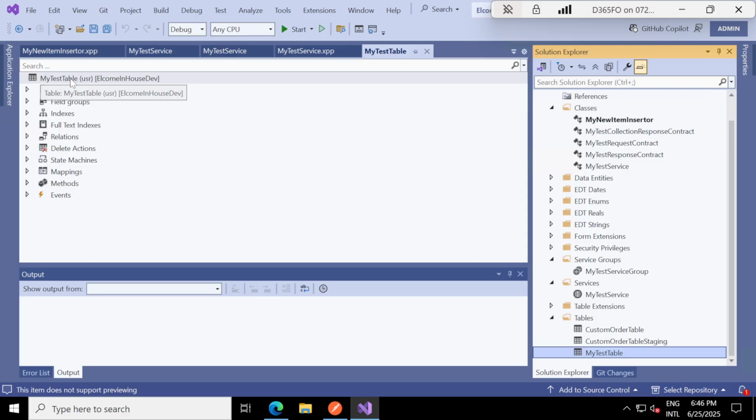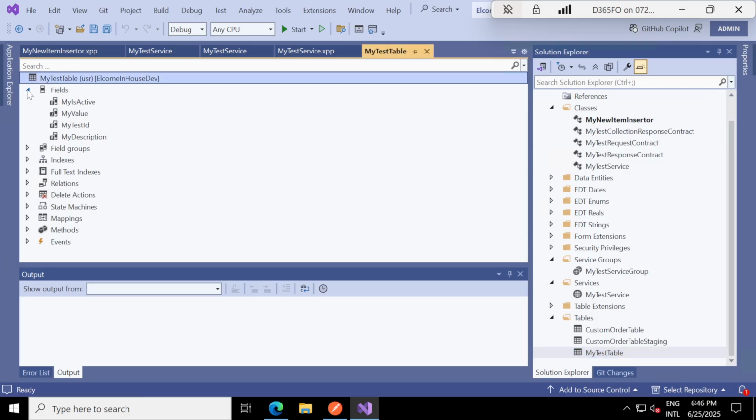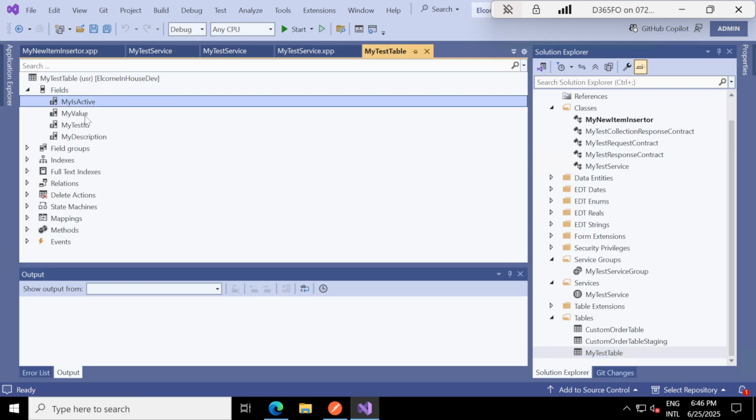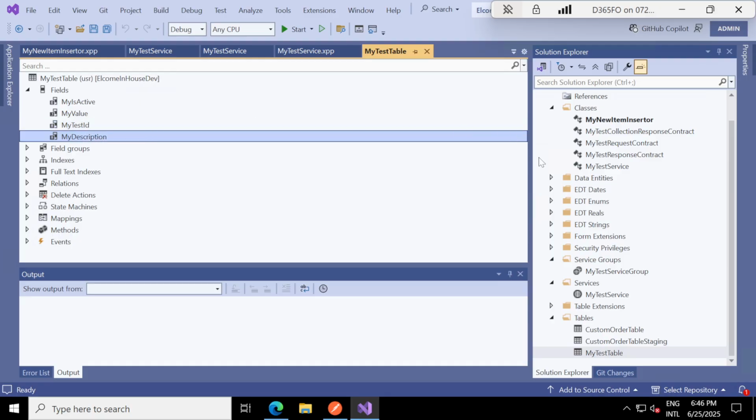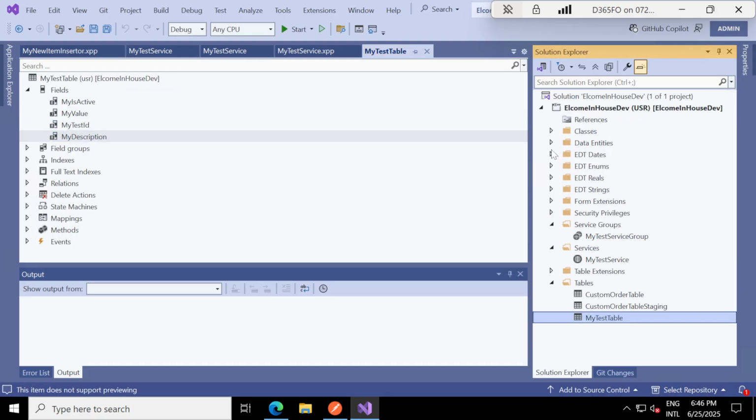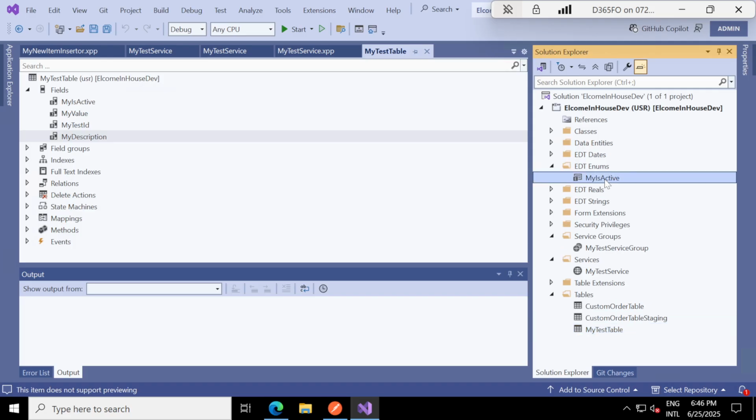In this table I have added 4 fields, as I told you: MyIsActive, MyValue, MyTestId, and MyDescription. These fields use EDTs. If you look at the enums, you will find MyIsActive. This is a boolean field, and for the boolean field we create an EDT and then define it in the properties.